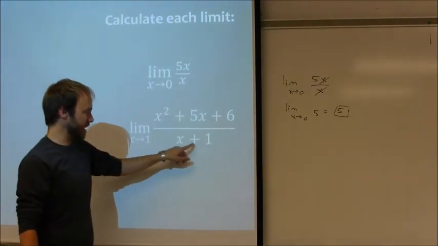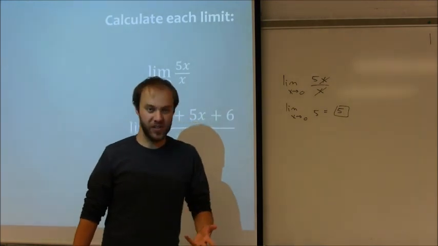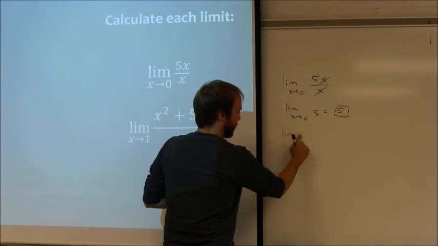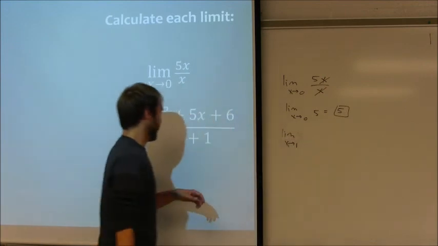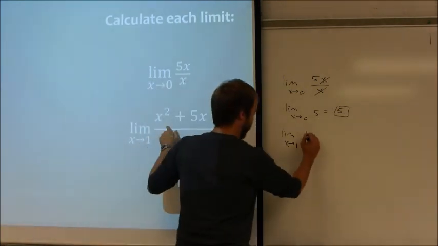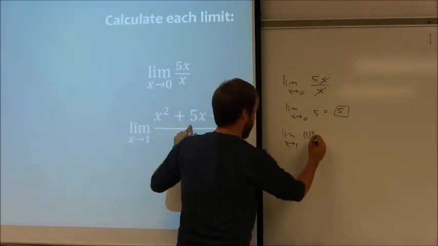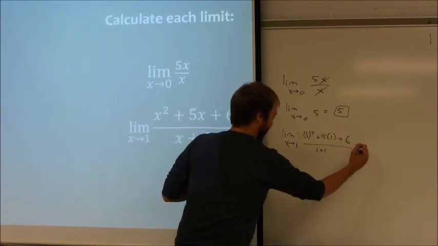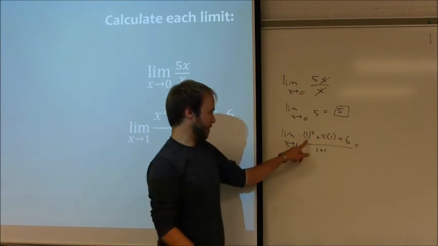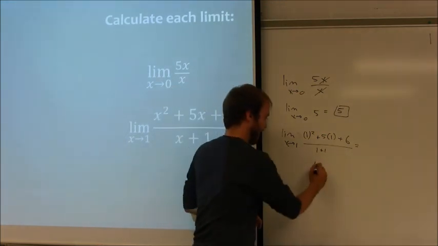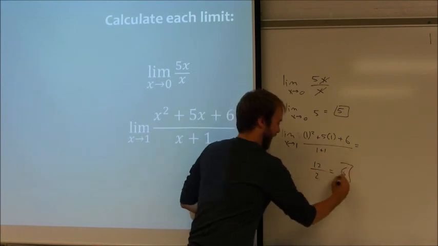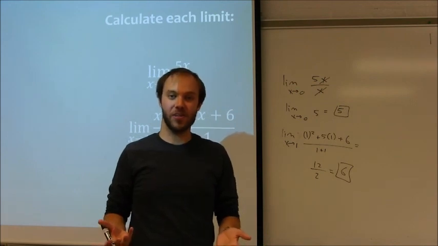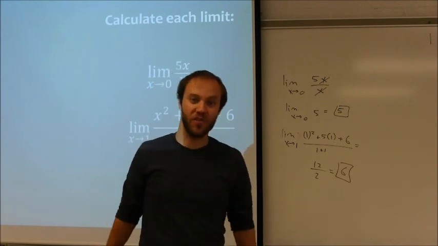And you're going to notice here, if you substitute a 1 into the denominator, you're not going to get a denominator of 0. So in this case, I can find the limit as x approaches 1 merely by substituting 1 into this expression. So I'm going to have 1 squared plus 5 times 1 plus 6 all over 1 plus 1. And when I work this out, that's going to be 1 plus 5 is 6, plus 6 is 12. The denominator is going to be 2, and the limit ends up working out to be 6. So again, keep in mind, you do have that substitution option, and in many cases, that's going to be all you need to do.